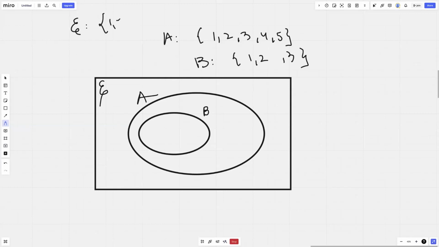So here, 1, 2, 3, 4, 5, 6, 7, 8 again. We have to put the values first. Then 1, 2, and 3 should be placed here, for B and also for set A. So these are cancelled, and then 4 and 5 are left, for set A only, not B. So we put all the values from 1 to 5. The only ones left are 6, 7, and 9.